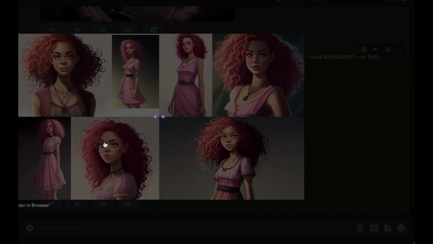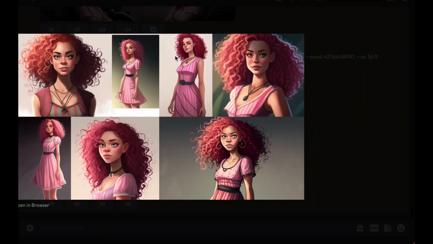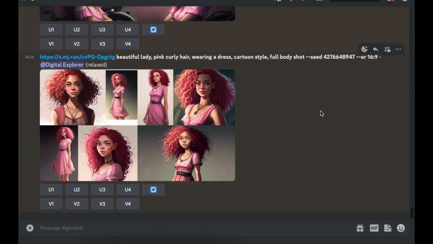All right, that's nice. I'm very impressed. So as you can see, our character is still keeping that look, but this time it's in a cartoon form. She's still the same original character that we've been having, but this time we can have her in a different version and still stay consistent to her look. So that's that. So let's try something else.